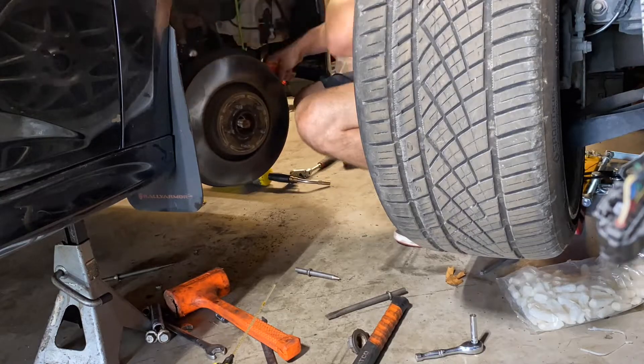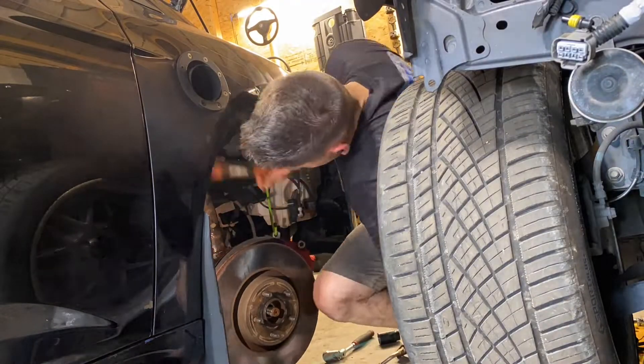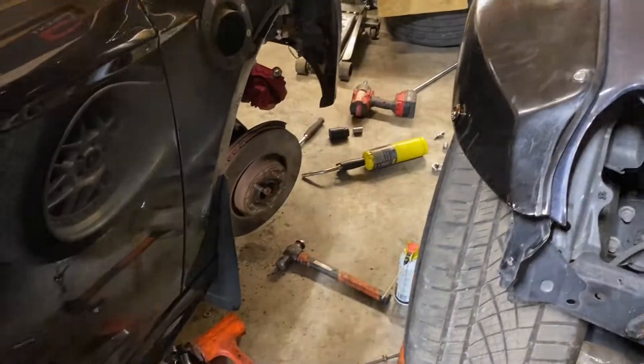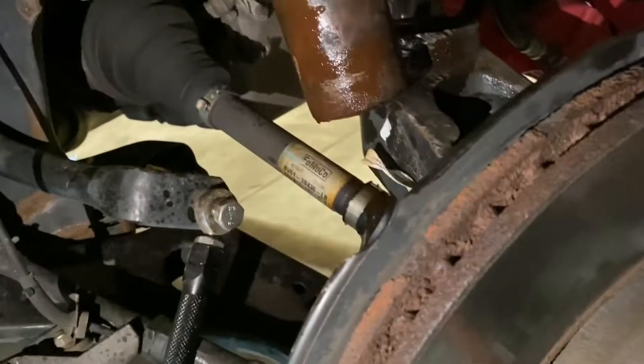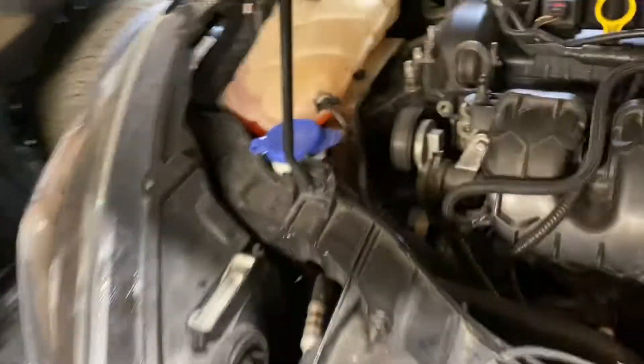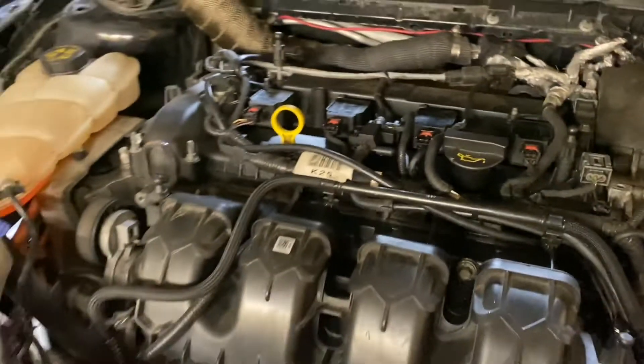So these are obviously the rears right here — this is kind of how the rear coilover setup sits. The adjuster sits on the bottom and you've got the strut. The front is kind of like a Volkswagen setup, very similar, because it slides into the knuckle. We're gonna replace this one because the threads are messed up and it was stuck in there — it just slides right in. I'll go over the rear and then move to the front.